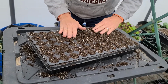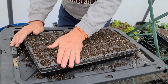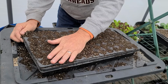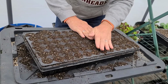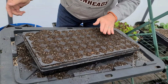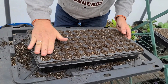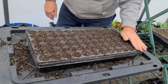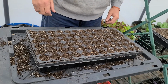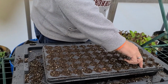This is damp. I'm not going to say it's totally dry. But see, just take your hands and firm it down in there. You don't want to pack it, but you do want it somewhat firm. Okay, looks pretty good. So now, get that out of my way. I'm going to take my fingers and dimple these, make little depressions in here.